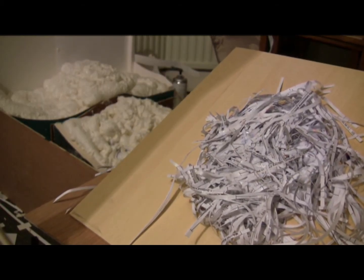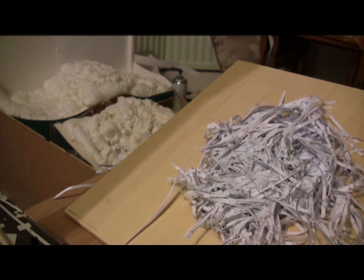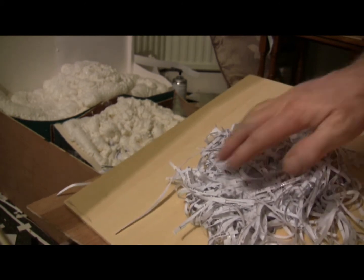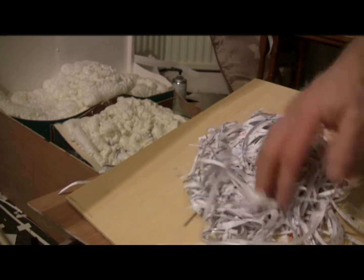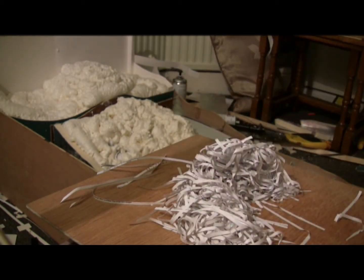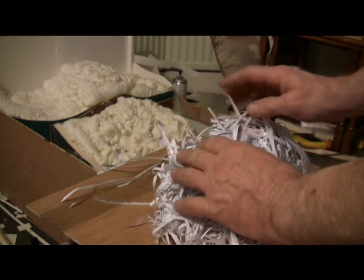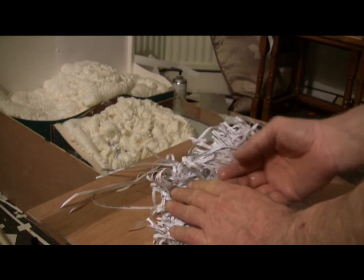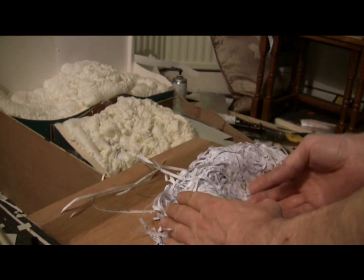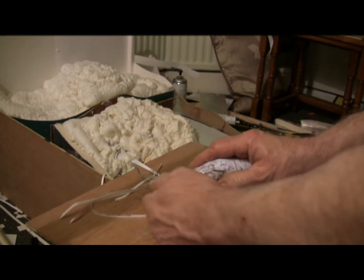Now as a beginner, I'm obviously experimenting with all sorts of things. I like to do a little bit of lateral thinking. To get 15 or 20 layers of paper, tearing it up would be very, very tedious. But here's a pancake of wet shredded paper. This is the little hillock that I made before, just loosely packed. And I've allowed this pancake of paper to soak for perhaps 10 minutes or so.